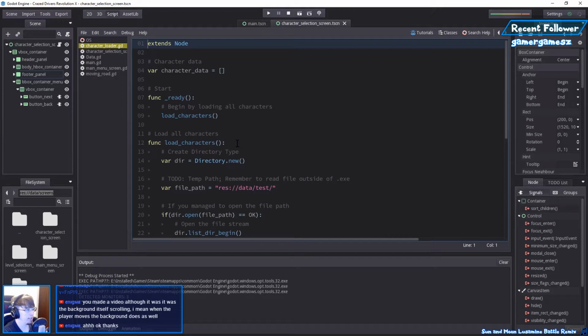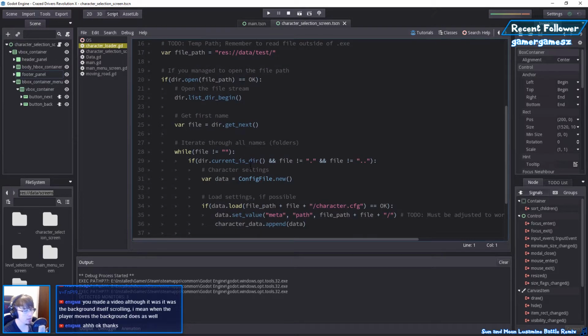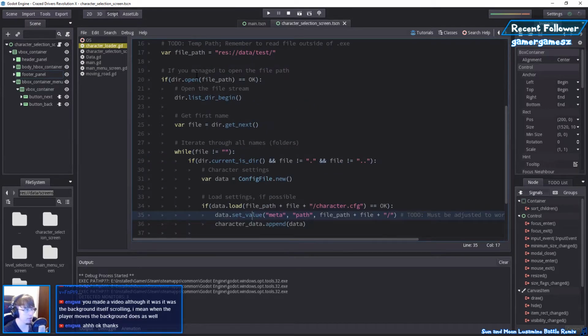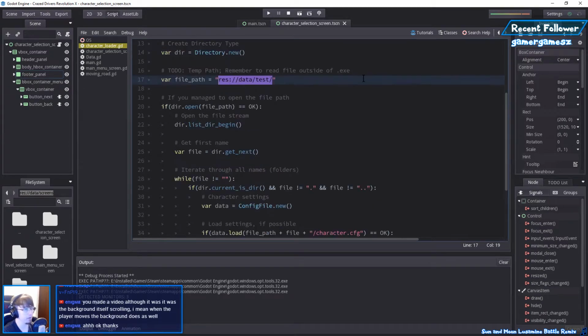That will have to happen in character loader, right? Yeah. So basically, what I'm gonna do is check a file path. Well, there will be a file path, except there will be a folder name instead. So the file path is going to be the folder name. What's a good name for a folder where you put characters in?